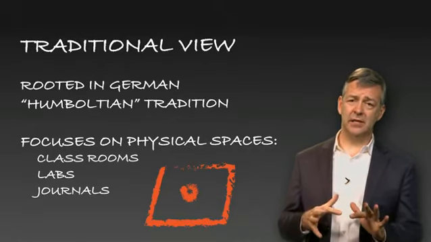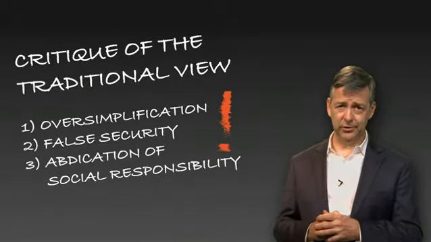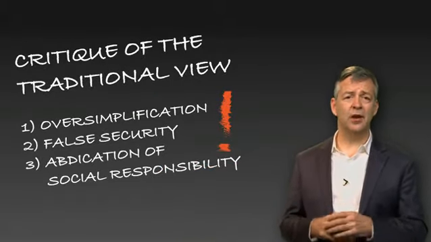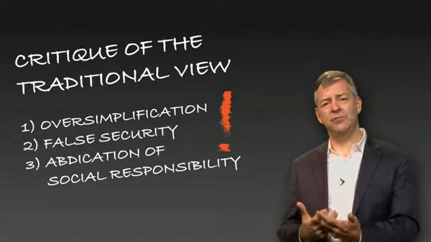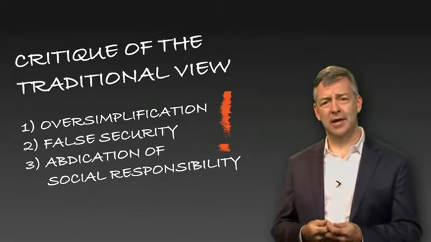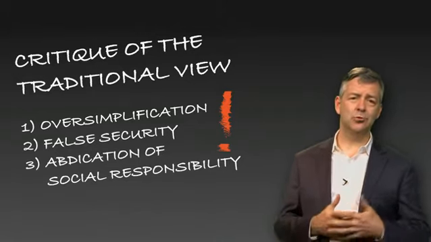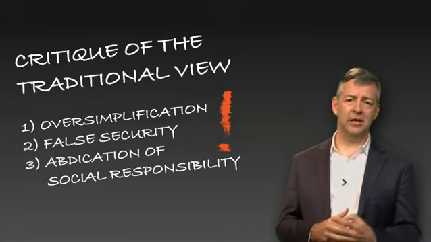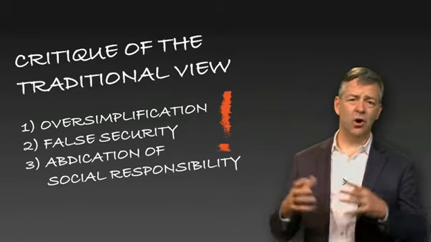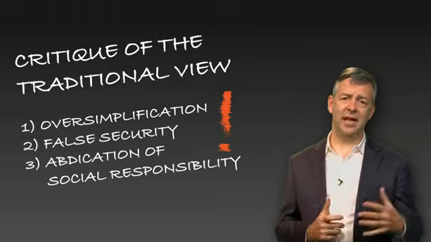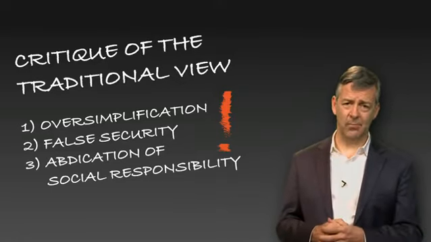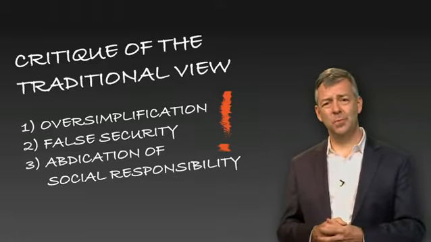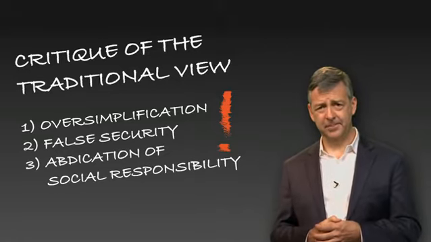There are several challenges or critiques to this traditional view. The first is that it's an oversimplification of what academic activity looks like today. If we think about schools of law and journalism, public administration and social work, all of these have very active engagement outside the walls of the campus. And surely those works are being protected by academic freedom as well.